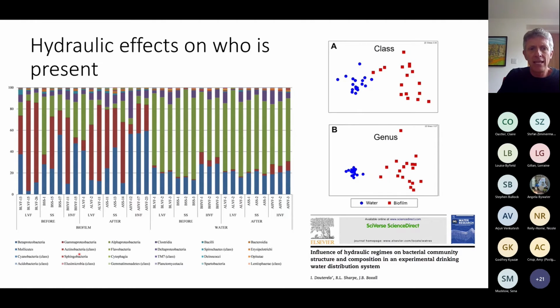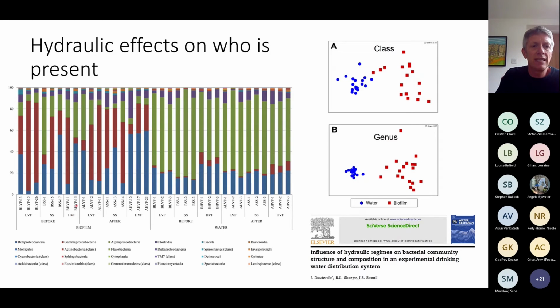So the stacked bar charts, I know they're a horrible way to present data, but the left of this split, if you can see my laser pointer, is the biofilm data. The right is the water. So if you look at the biofilm first, again, we're split into two here, and we can see the kind of before we flushed, so after 28 days of growth, then after we flushed them. And it's kind of disappointing for the theory we put forward, or the hypothesis.